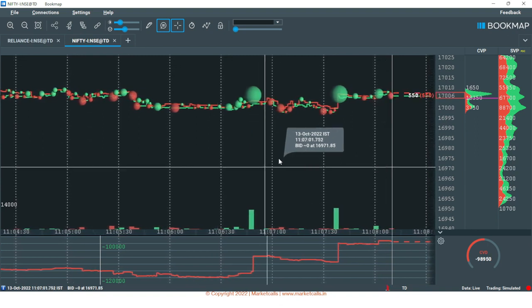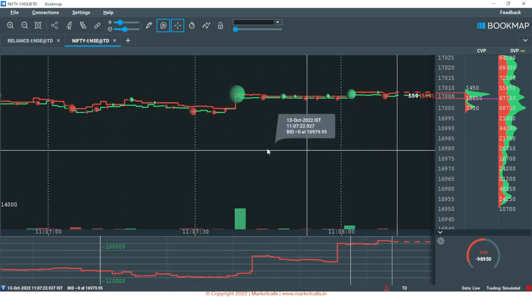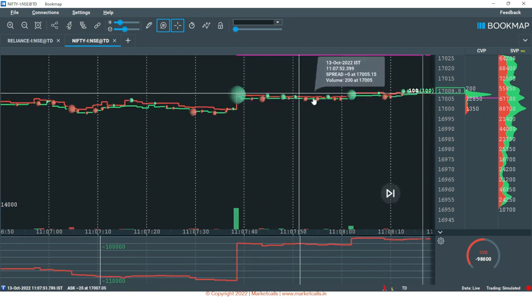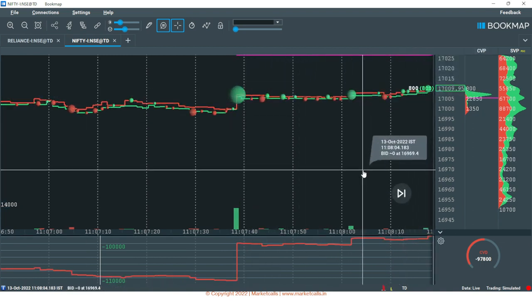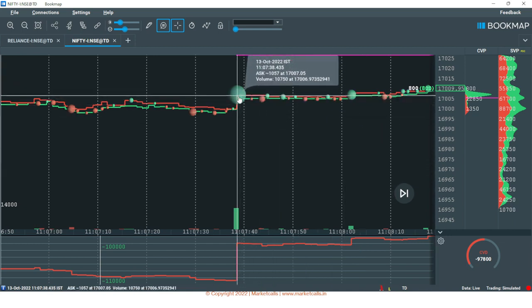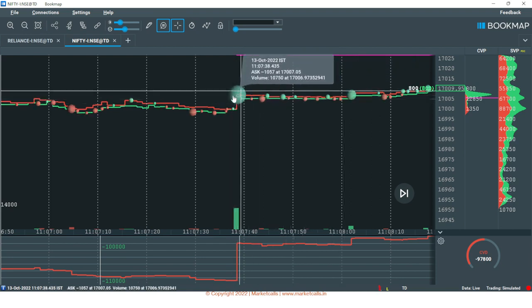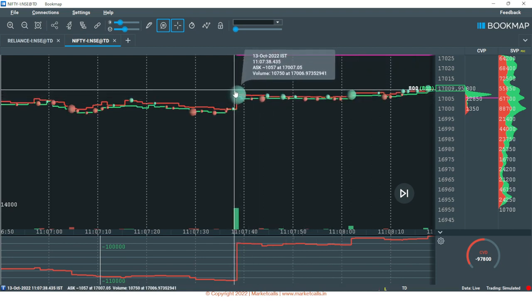So here we can see the bubble activity. I can zoom in to a very close extent. I can see every minute, every second, what activity is happening, what the buyers are doing or what the sellers are doing. Relatively, by looking into the bubbles, I can see where the volume activity is biggest. So here I am seeing bigger volume activity, meaning it's a relatively bigger volume.